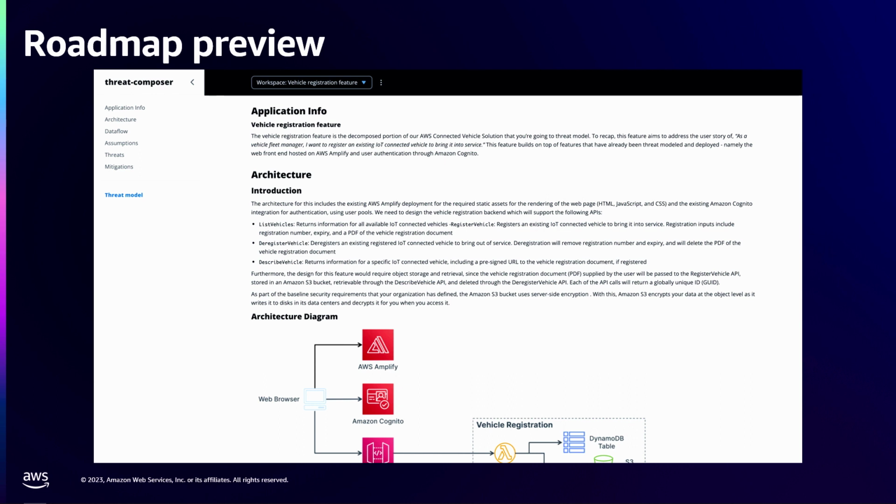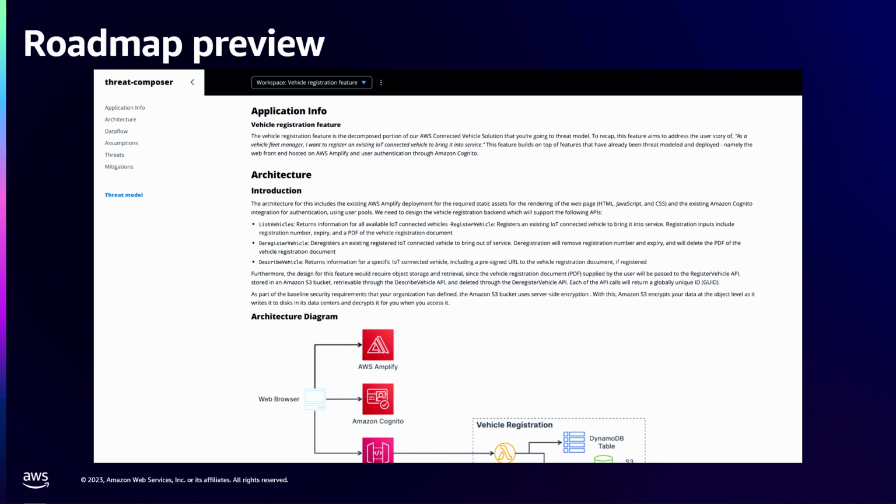We've already laid the foundations of this tool to cover the end-to-end threat modeling workflow, because what you've seen today is really much focused on the what can go wrong step. We've included functionality on the what are we building step, allowing you to bring in application information, architecture diagrams, and data flow diagrams. And in the what are we going to do about it step, we allow you to capture mitigations and assumptions and link them through to threats, and actually produce a threat model document for you that you can export and share amongst your organization.